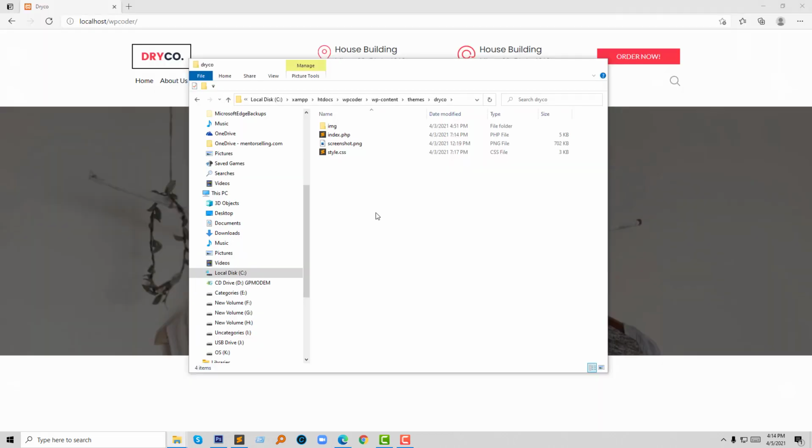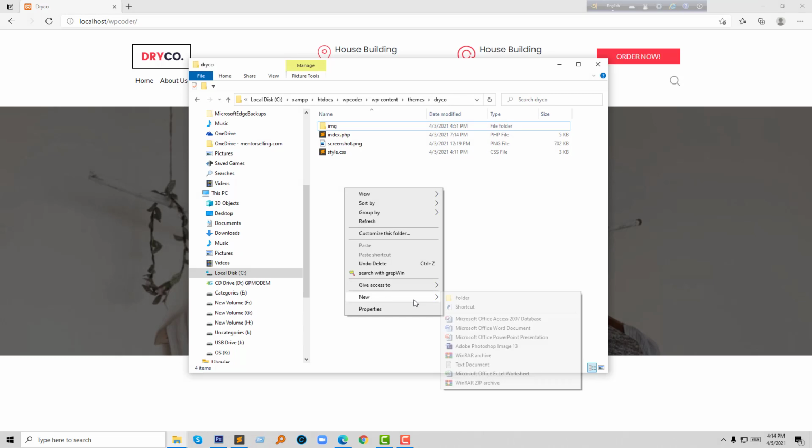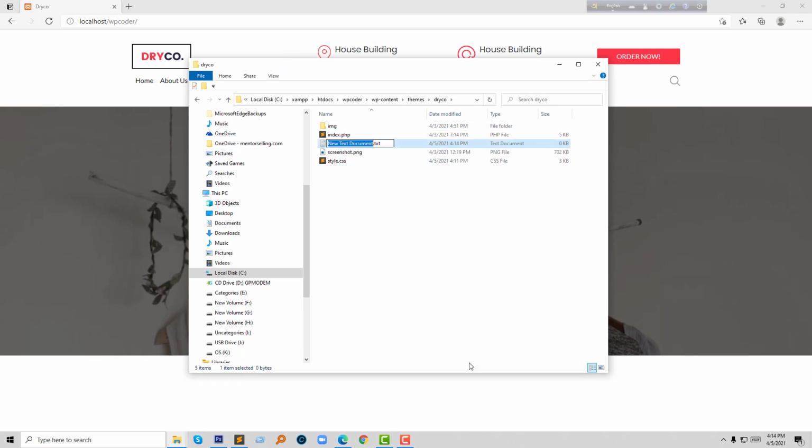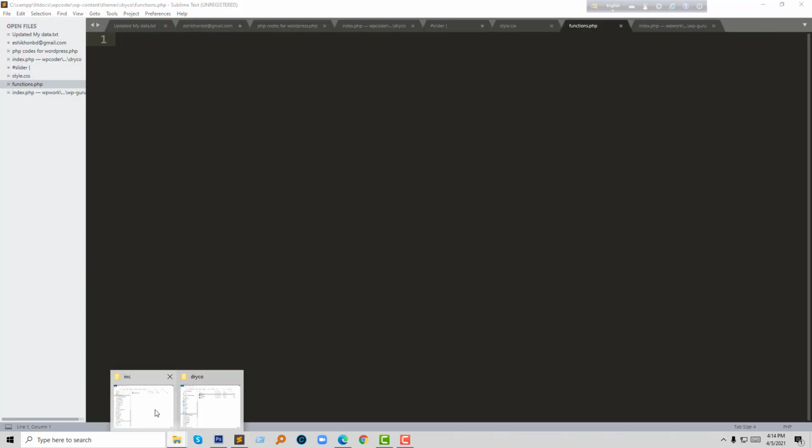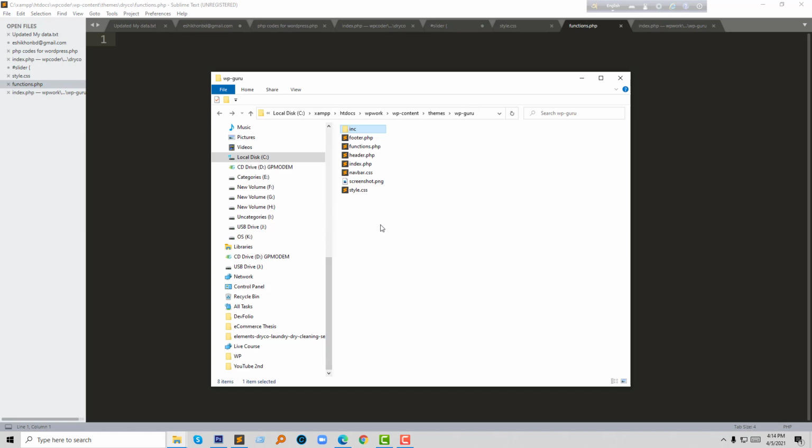So I'm going to open my theme file, Draco, and first I need to create a functions.php file. Here I need to add a function, theme dynamic.